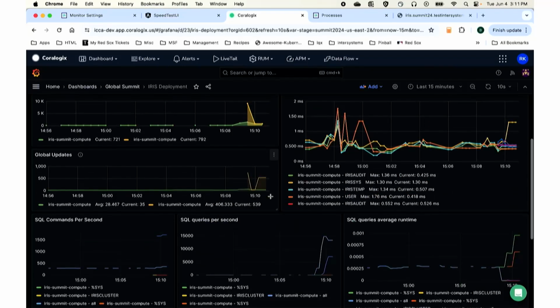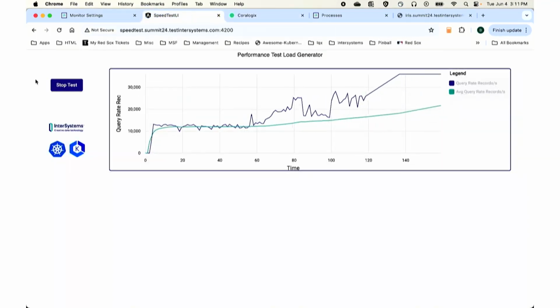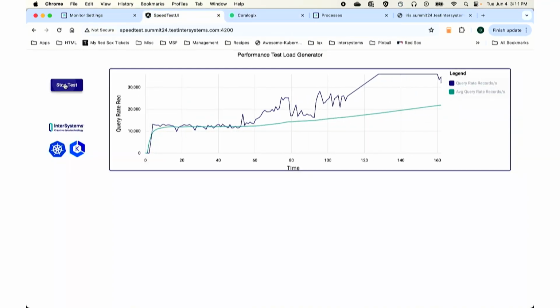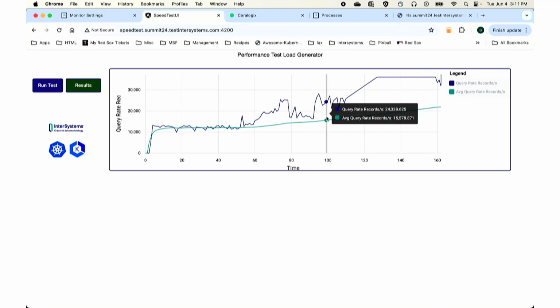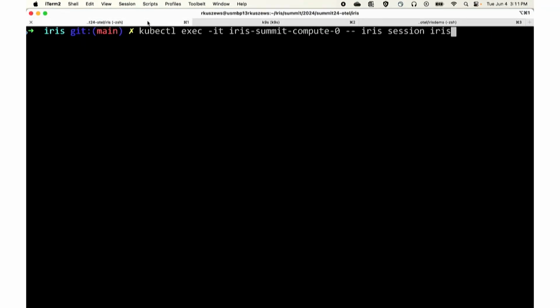We are starting to see lots of messages from number of queries per second. You could see a lot more messages. So we'll turn off the load test here. I think you kind of get the idea of it. And now I want to talk about, hey, what is it that you need to do in IRIS to take advantage of this, to publish your signals through this same mechanism?